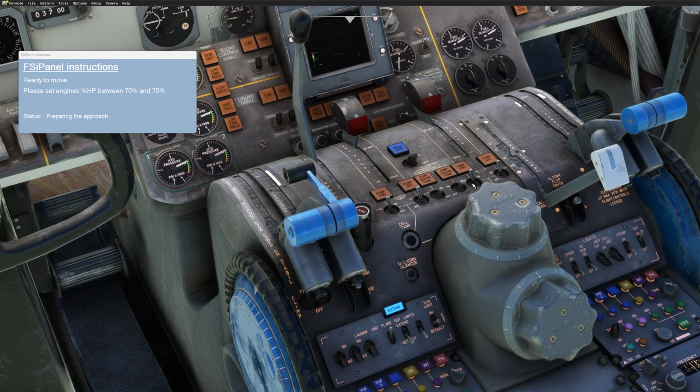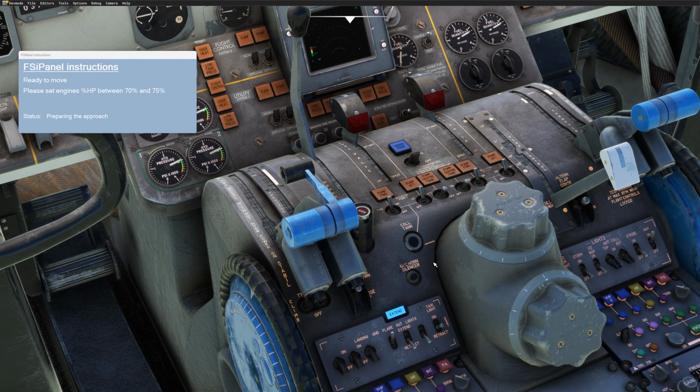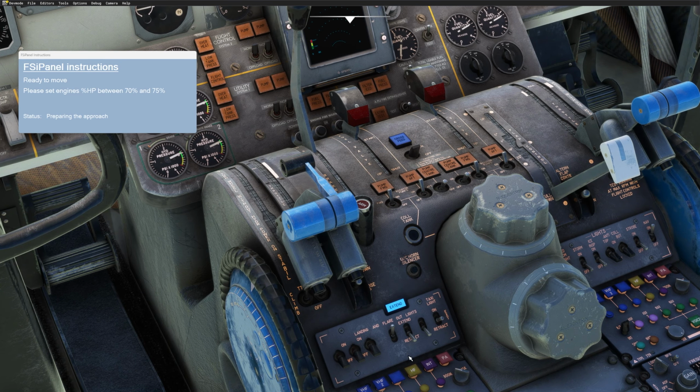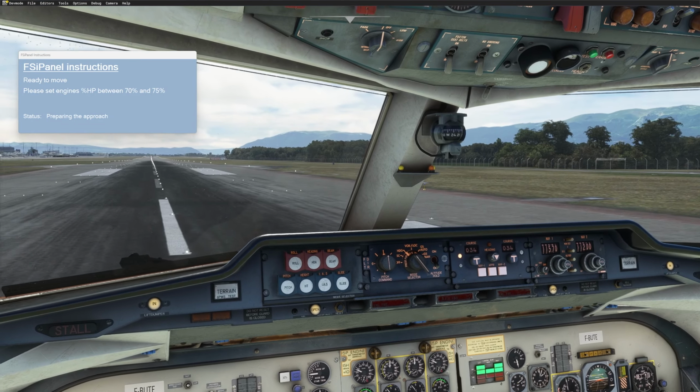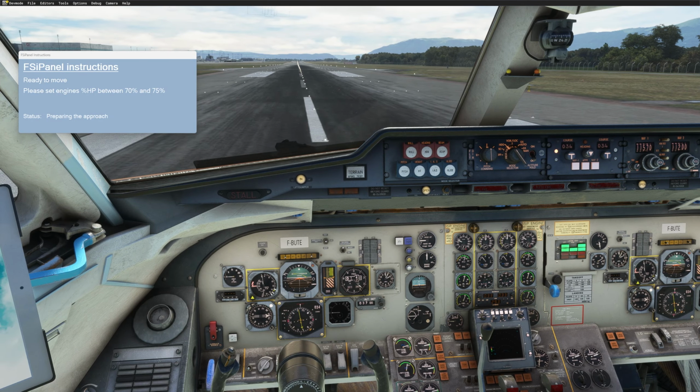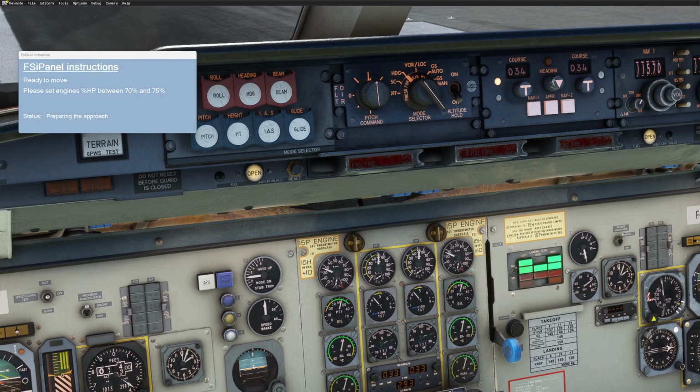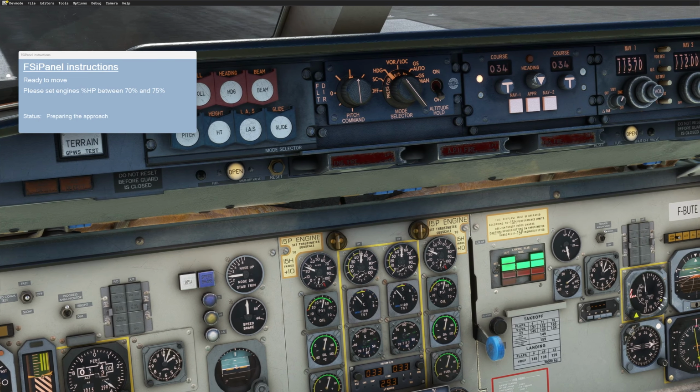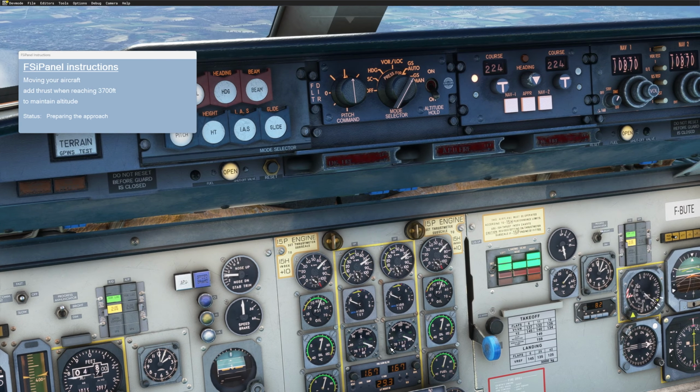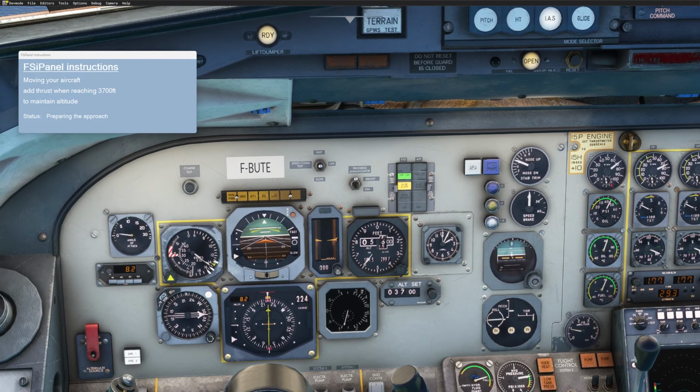So now if we look in our cockpit, we can see now that the center pump has been switched off by FSiPanel. The light will come later on. The fuel pumps already are on, and the rest will be done as soon as we start moving. All right, so let's bring our thrust now to 70%, a little bit more than 70%, and FSiPanel will take over and position the aircraft. So let's do that now. Increasing slowly the thrust. I'm above 70% now. And here we go.